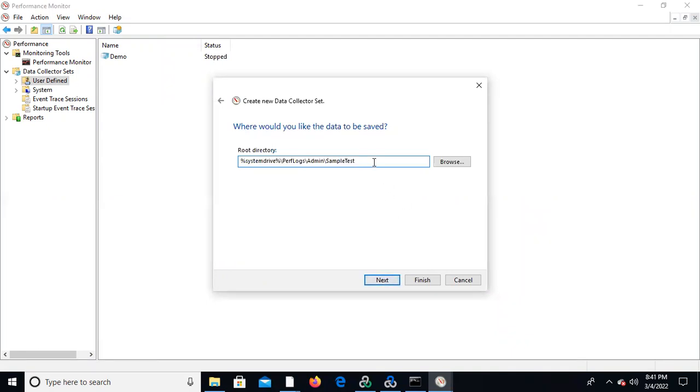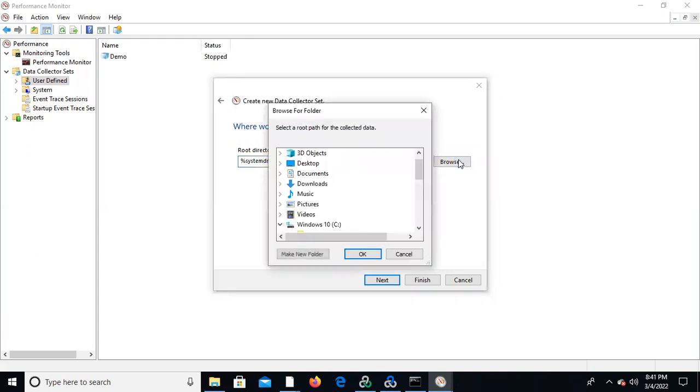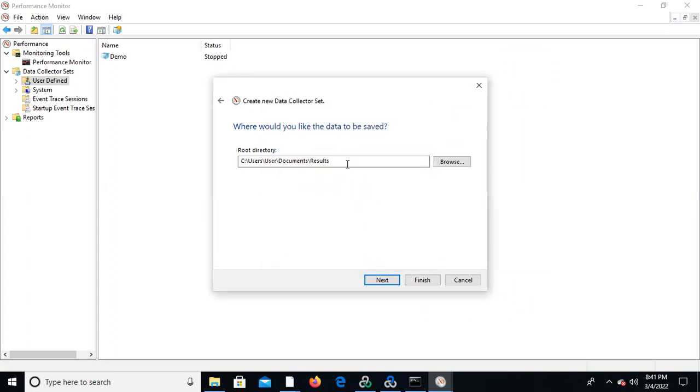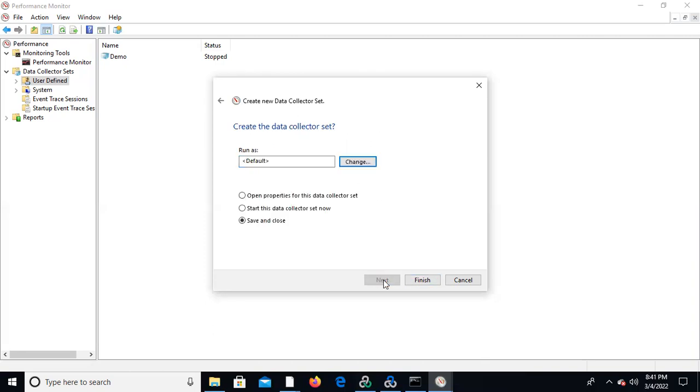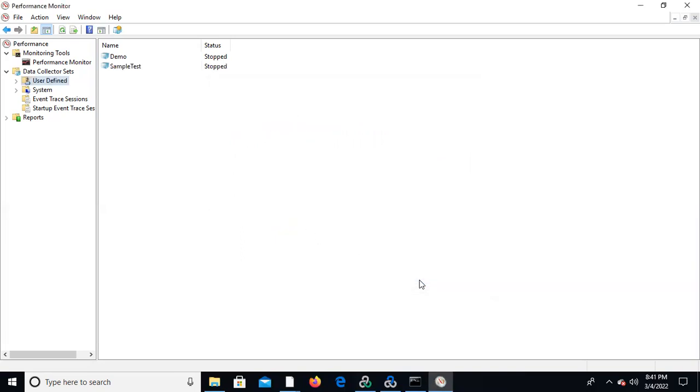And this is the sample results directory where it is saving. If you want to change the directory, you need to click on Browse and select anywhere. We created a results folder, right? Where is that? Yes, you are saving in that results folder. Just click on this and give the name of the results file. Okay, sample results. So click on next. We created the directory. Now you need to save and close. See, sample test is created. Everyone able to see?